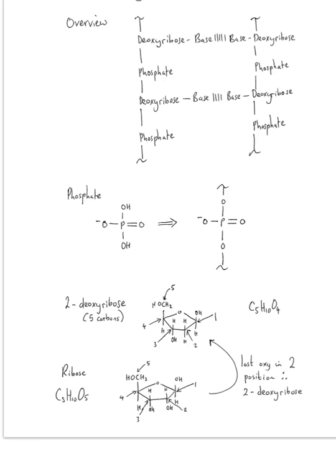The 2-deoxyribose contains 5 carbons, and it's very important that you appreciate that knowing the positions of these carbons is essential, so 1 to 5. In the textbooks they're numbered 1 to 5 in this way, and I'll refer to those throughout. Now 2-deoxyribose comes from the fact that this 2 carbon has lost an oxygen, hence deoxy. So there's ribose here, C5H10O5, which loses the oxygen, making C5H10O4, and this 2-position oxygen has been lost from this carbon, hence 2-deoxyribose.